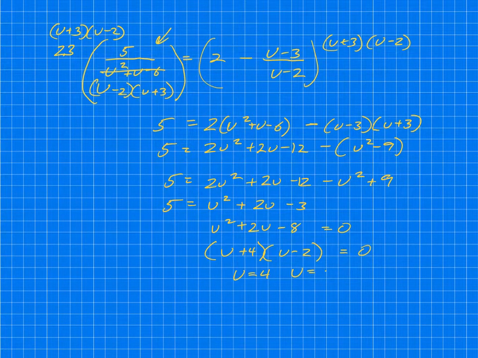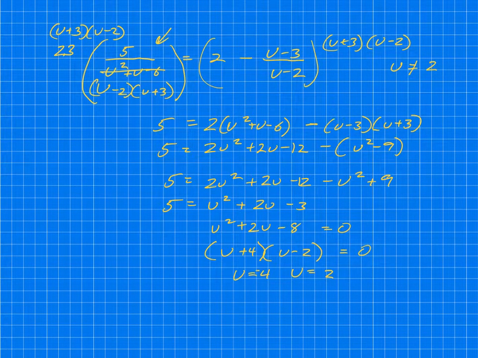And then you plug it back in, and you realize that you only get one solution, and u is not equal to the other. Why is that? Because you plug it back in. Okay, do we need to plug it in, or what did I forget to do again? The domain. What would the domain have been? 2 and negative 3.